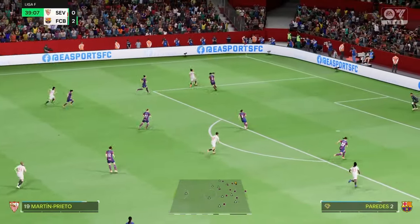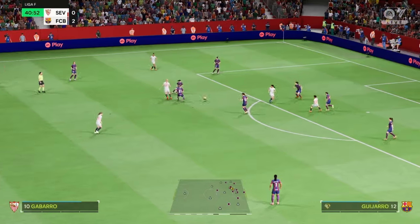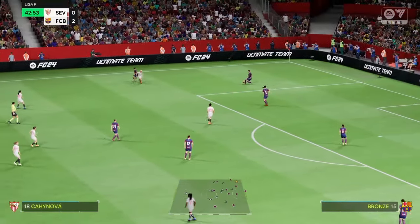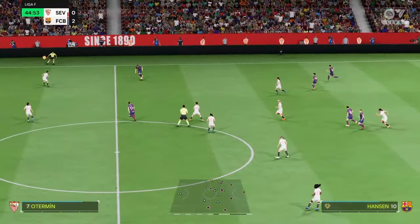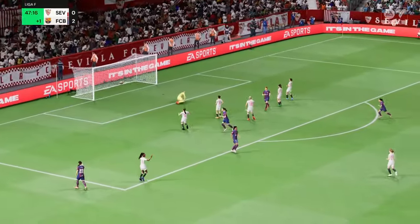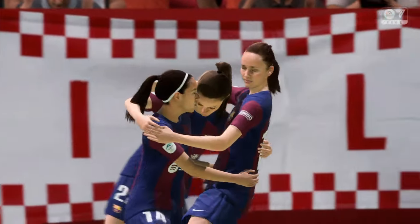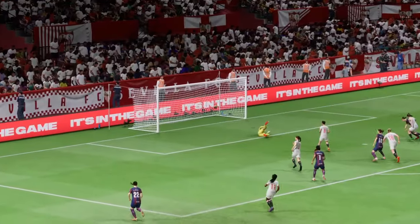Trying to spark the attack further into life here. They're just looking now for that final pass through, the ref allowing the game to flow. A body in the way. Patri Guijarro. Graham Hansen. Good ball in behind. Well, there's another — and they're running away with it now. It's become a question of just how many they'll get. What a strike — she makes great contact with the ball and the goalkeeper just watches it fly past her.